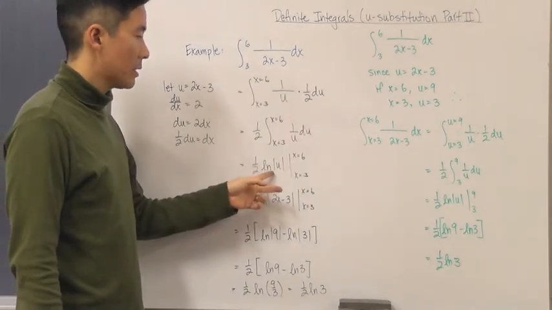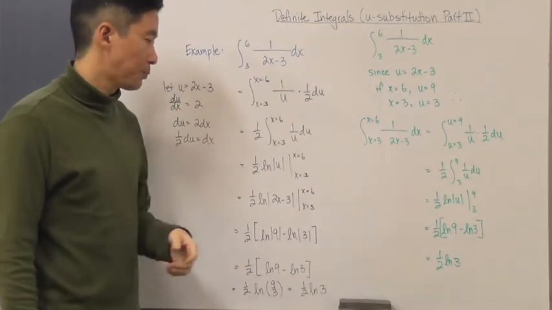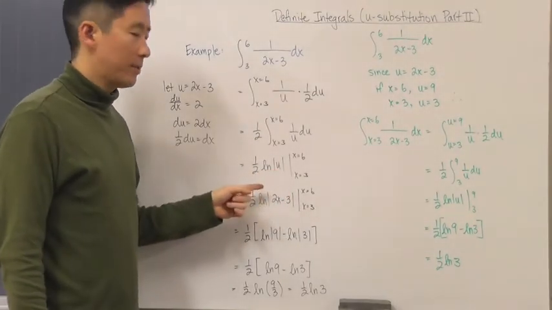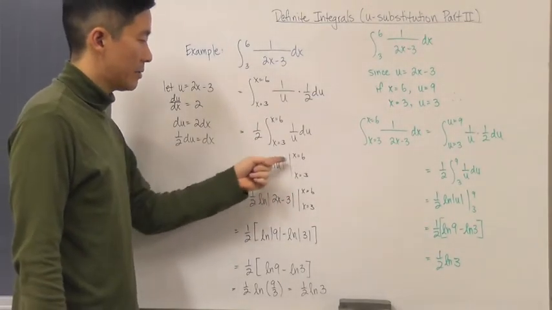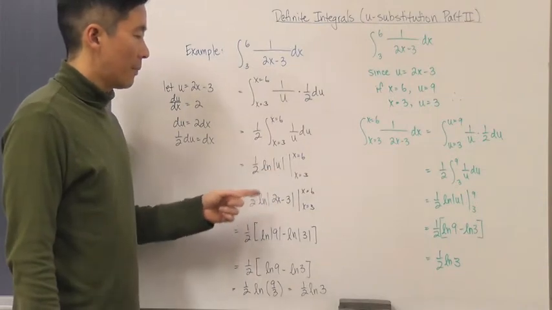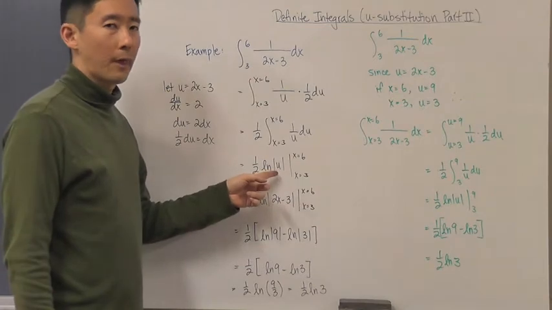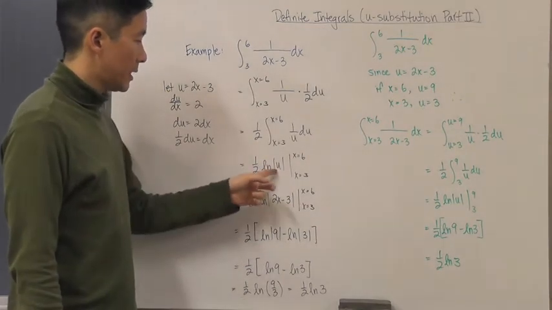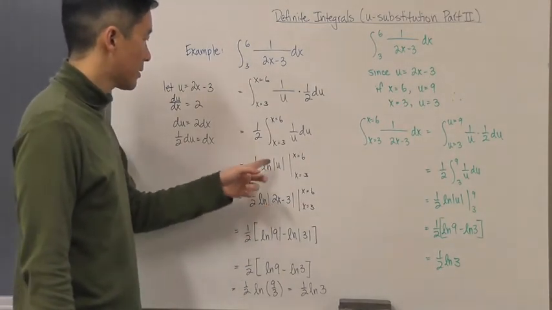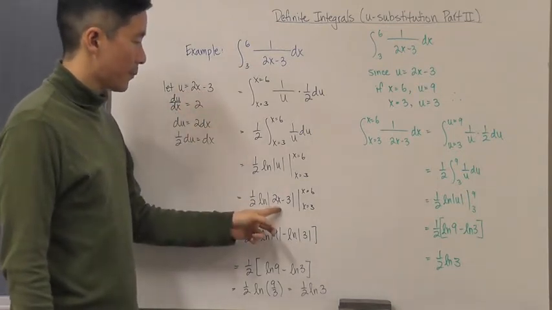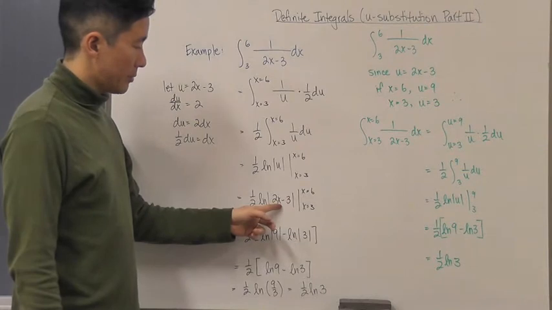We all know that that's going to be the natural log of the absolute value of u. Now, usually at this point, with the fundamental theorem of calculus, I can just go ahead and do the substitution. But I cannot, because these are x values and that's a u. So the first thing that needs to happen is I need to change this back into its x value. So u, again over here, was equal to 2x minus 3, which is that. Then I can go ahead and do the substitution now.